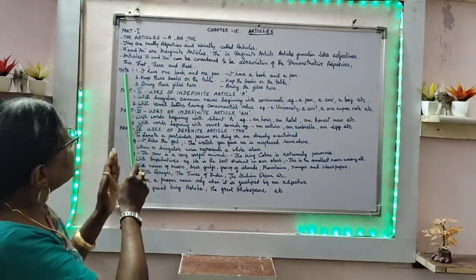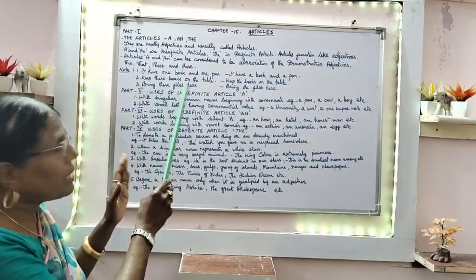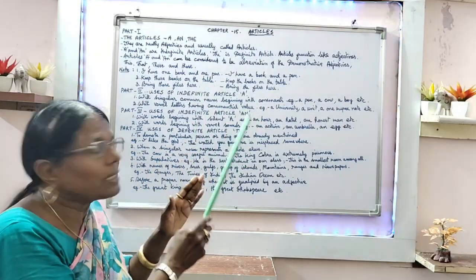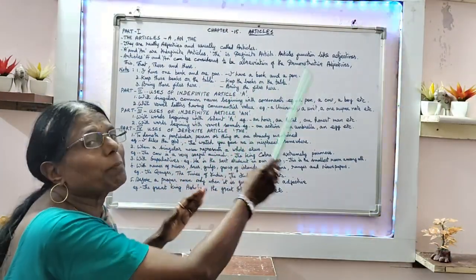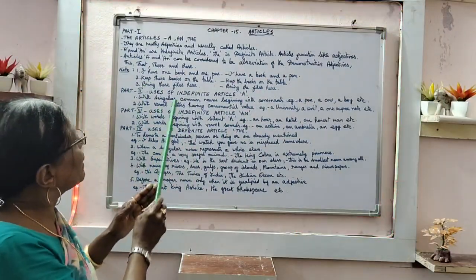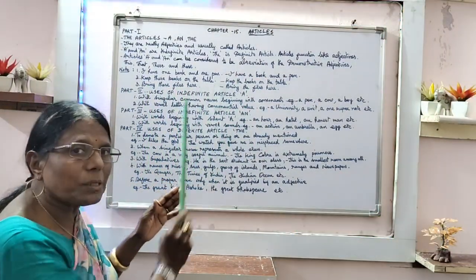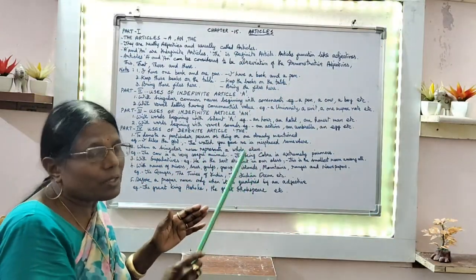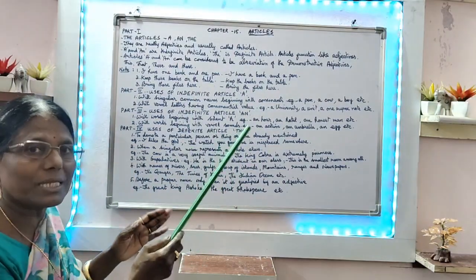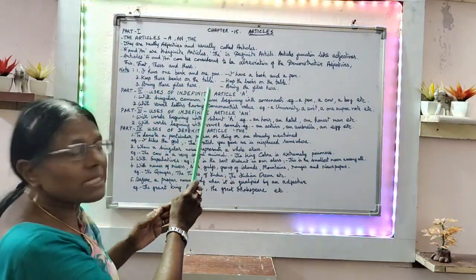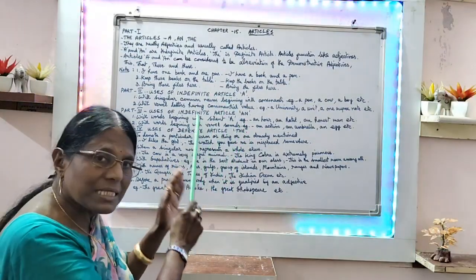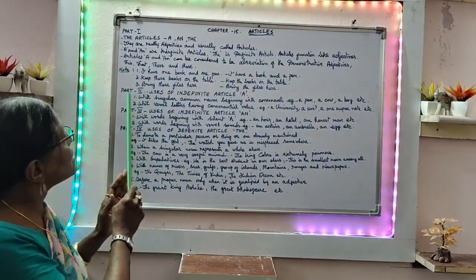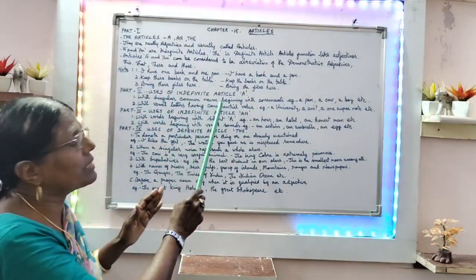And on that note, I have one book and one pen. We don't say one book and one pen. Instead of that, we say, I have a book and a pen. Next example I have given, keep these books on the table. That is correct. At the same time, keep the books on the table. That also is correct. We use it. Bring these files here. At the same time, we can say bring the files here. So both are correct.